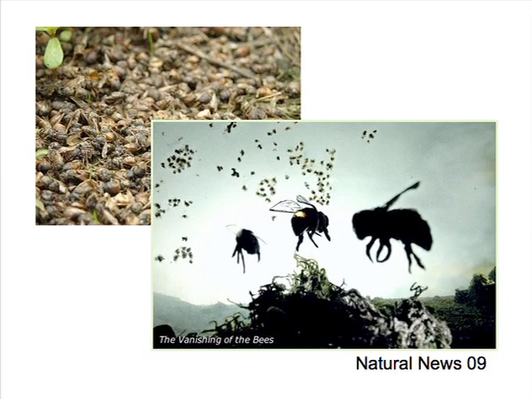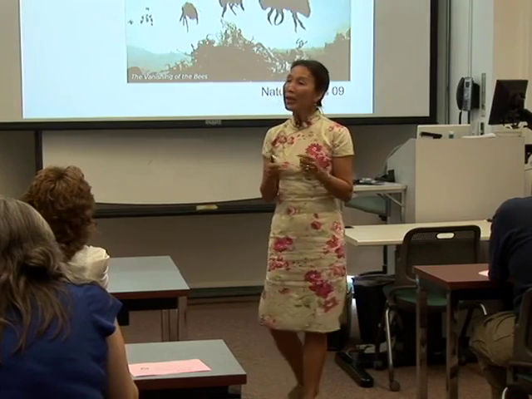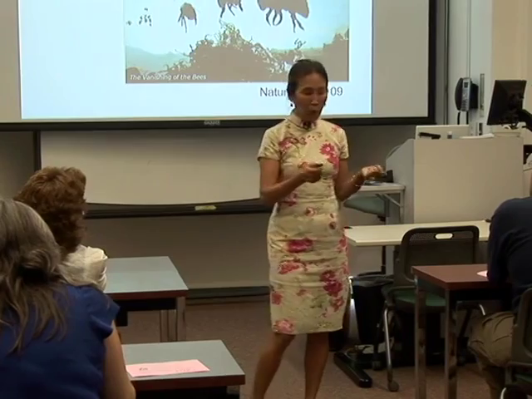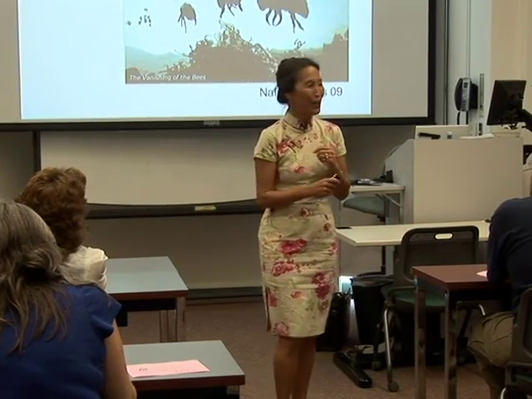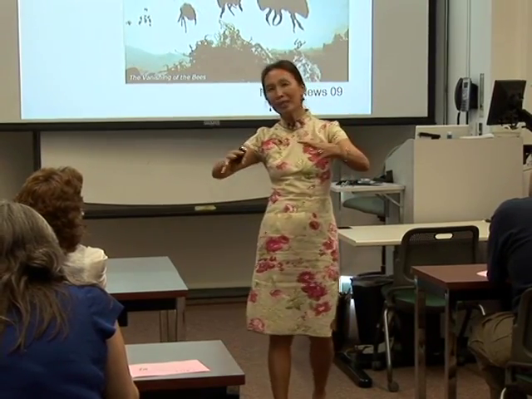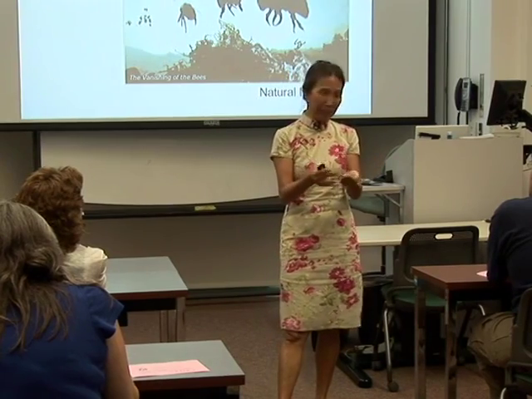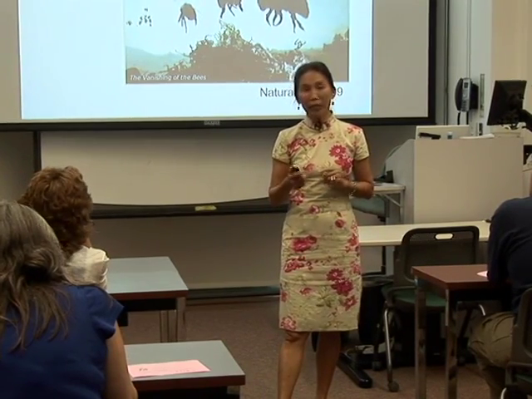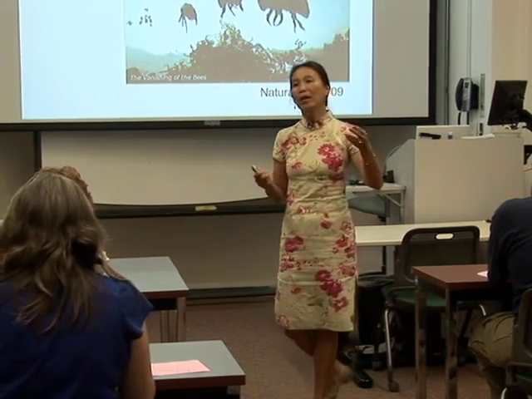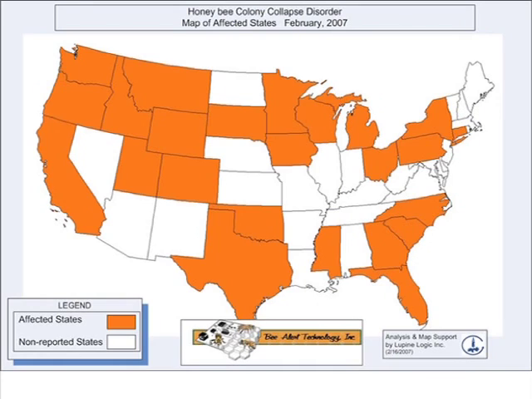The colony collapse disorder. What's really unusual about it is there are actually no dead bodies around. Somehow the colonies are collapsing, but they don't see dead bodies around. That's one of the really curious aspects of CCD, colony collapse disorder. It is all over our country and all over the world. It's a global problem, not just a local California problem or just a US problem. And so why should we care about that?